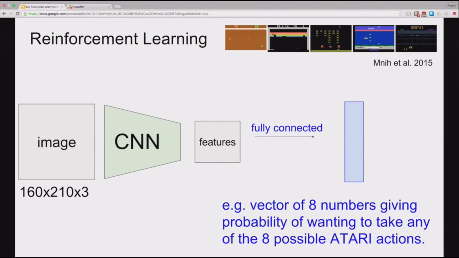Because in reinforcement learning, you don't actually know what the correct action is to take at any point in time, but you can still get a desired thing eventually because you run these rollouts over time, and you see what happens, and that helps inform what the correct answer should have been in any one of those rollouts at any point in time. I don't want to dwell on this too much in this lecture, though. It's outside of the scope. You'll hear much more about reinforcement learning in a later lecture.